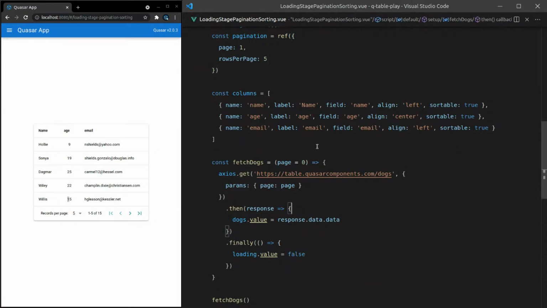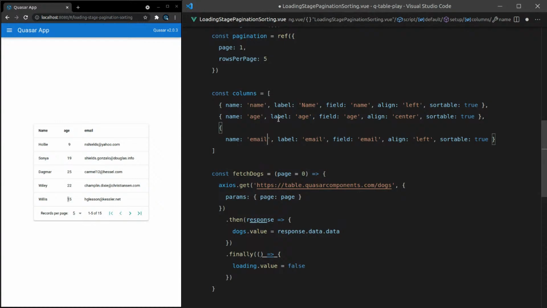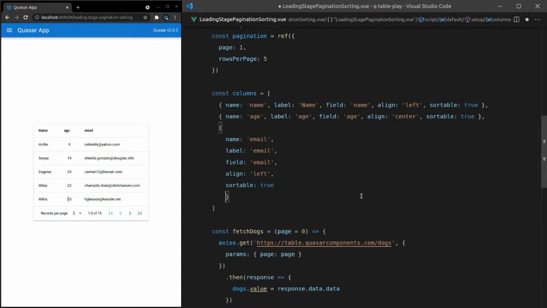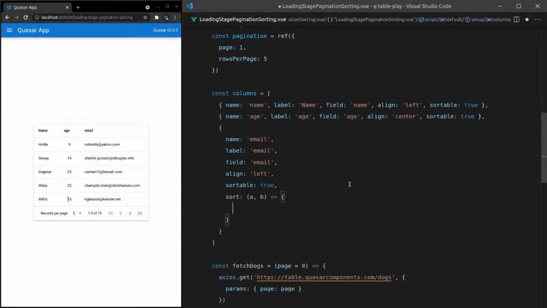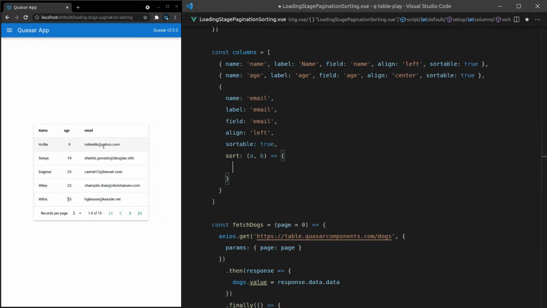But another thing that you can actually do is change the sorting algorithm. So what we can do to do that, let me just lay this out a little bit nicer. Come down here, and I'll press Control D to lay this out nicely. You can come in here and say what you want that sort algorithm to be. So we can bring in value A and then value B. And let me just do something basic where we're going to sort it by the email, but by the last part of the email, right? So the part after the @ symbol.